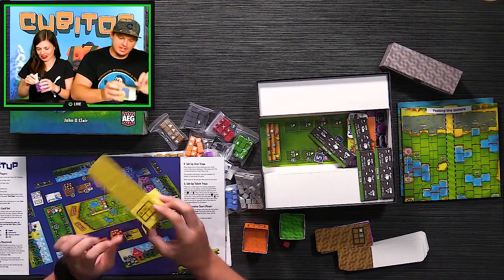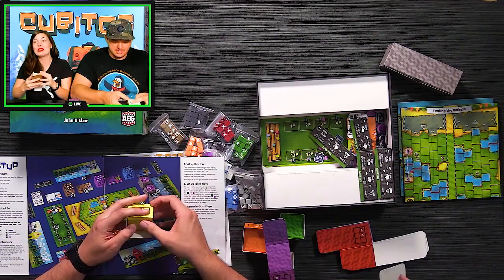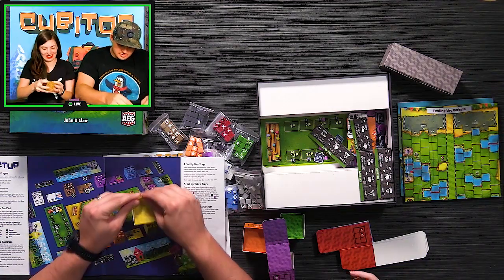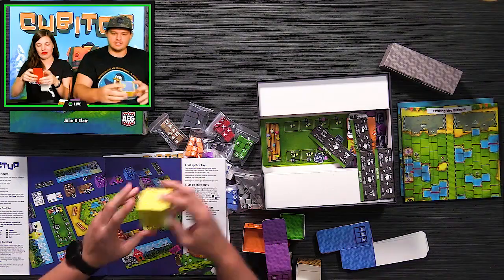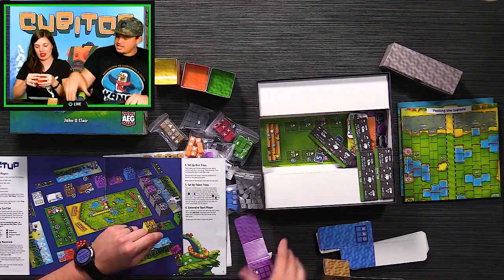Oh man, working with our hands is not something that either of us can do. I will start that and you will do the difficult part that I apparently cannot understand. I'm not doing super great myself, but it kind of makes a little bowl there. You can kind of see how it sits. Yeah, you're doing way better than me. And those are going to sit up there. They're going to have all the cute dice in them.